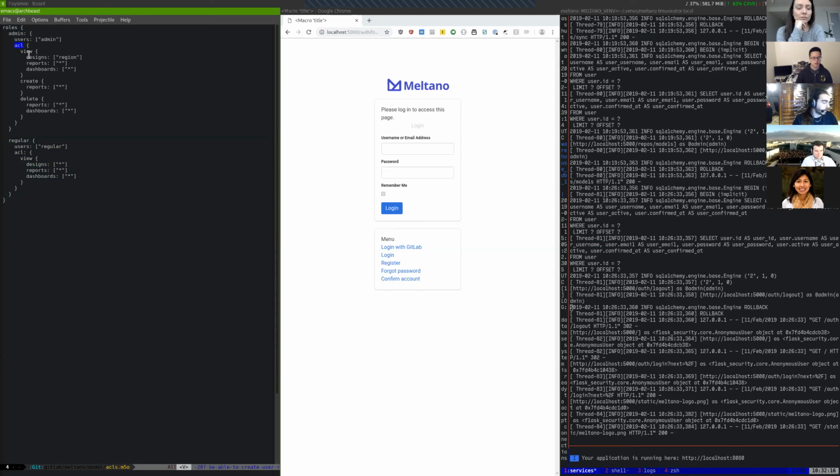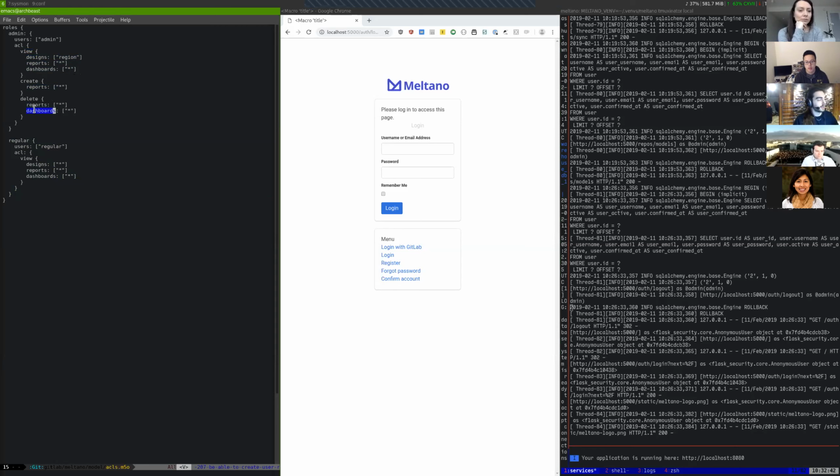ACL stands for access control list. Basically you just list the permission and the context of each permission. So that means any admin can view the dashboard region, any reports in any dashboard. It can create any report, and it can delete any report in any dashboards.